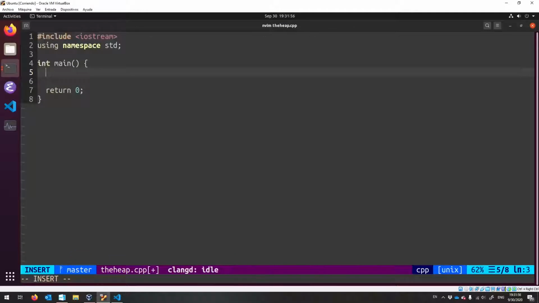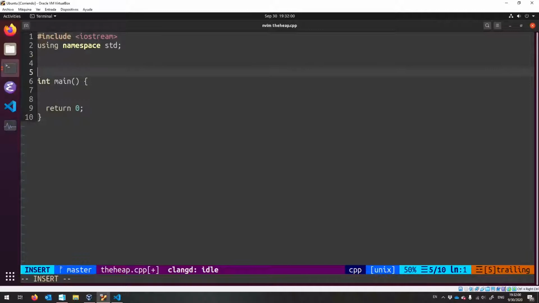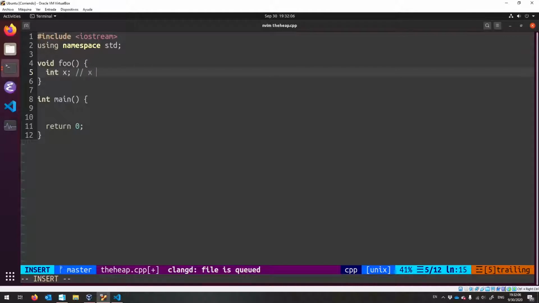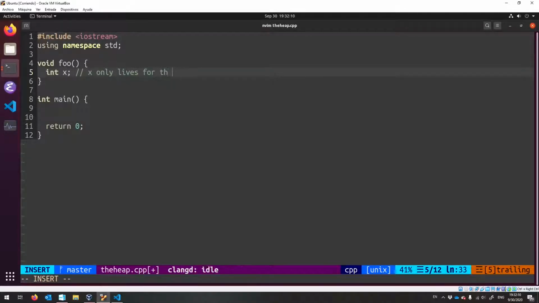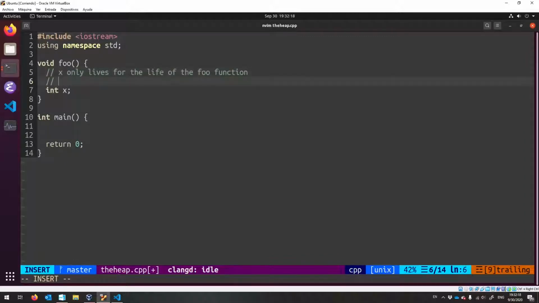So normally, if you wanted to make a variable that lives for the life of the program, like here's foo, it has an int x, and it only lives for the life of foo. So it's what's known as a local variable.